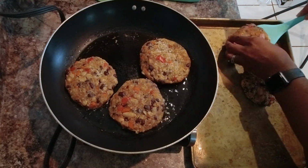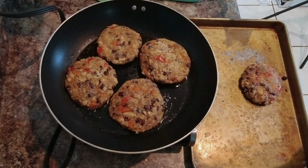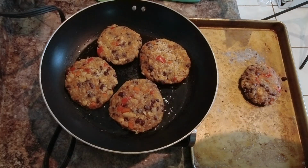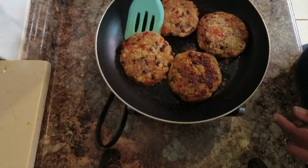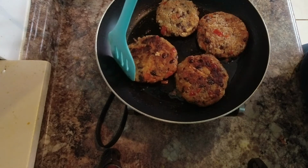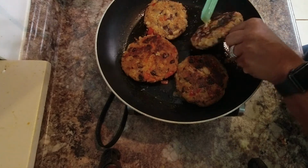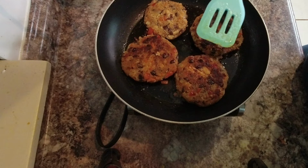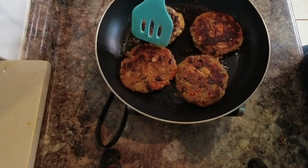So we're gonna cook this about 4 to 5 minutes on each side. The only thing that we're really cooking here is obviously the eggs, the beans, everything is already cooked. So it doesn't need that much time. So we're gonna go ahead and flip these, and you're gonna see how nice and golden brown they are on the other side. And notice these are not crumbling or falling apart when I flip them over. And that's really because of the eggs and because of the panko breadcrumbs that really bound this whole mixture together.